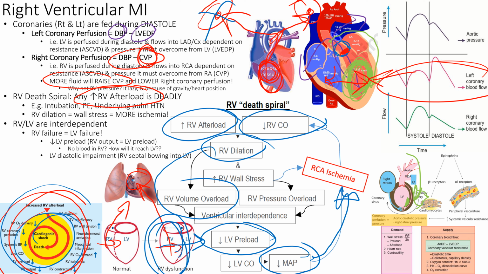And how can we avoid that? We can hopefully unload the lungs as much as possible, and improve the blood pressure. And when we talk about cardiogenic shock, it is very, very difficult to fix compared to other shocks. With other shocks, you just induce a vasoconstriction, right? But that can put extra strain on the heart sometimes. So the idea here is that we avoid this death spiral as much as possible.